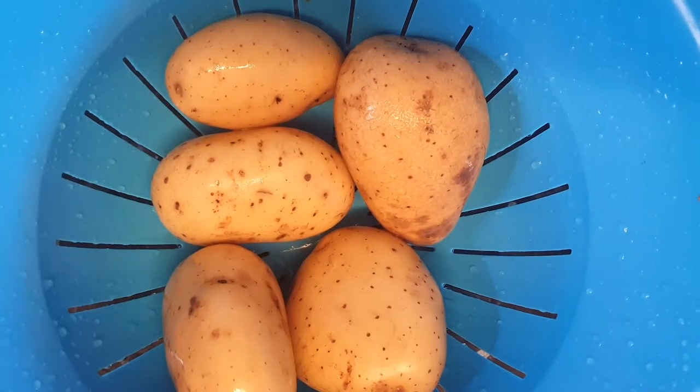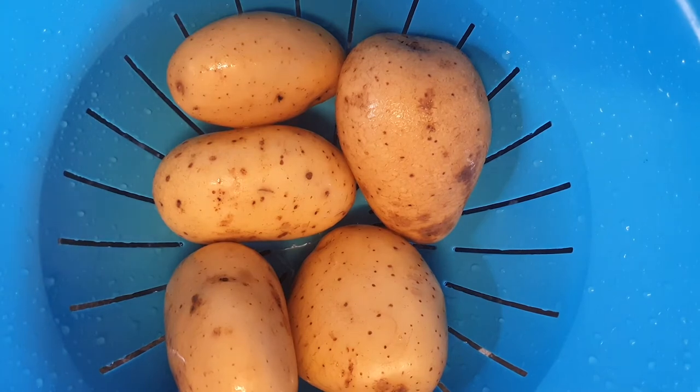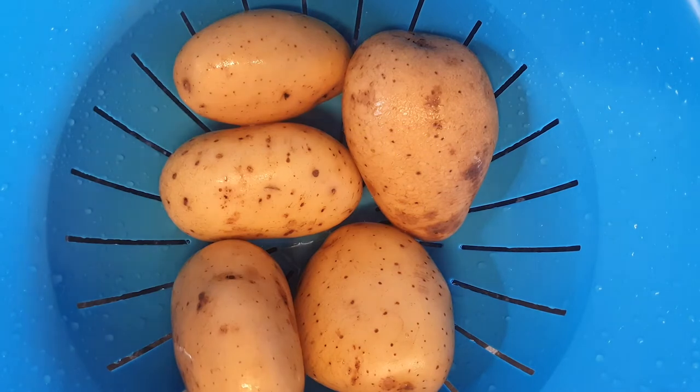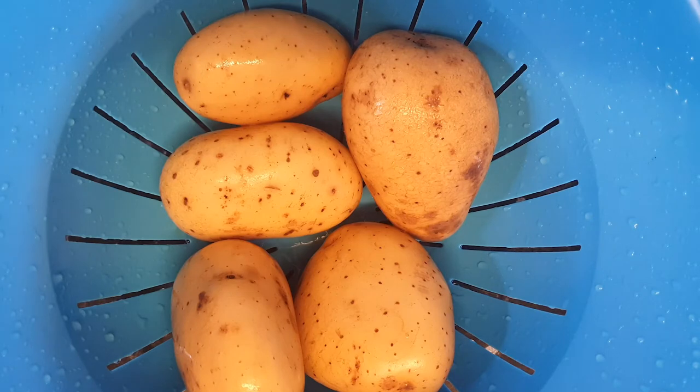So I saw this TikTok the other day, and it was from the anime Your Name. This person was making a sandwich from that movie, and I was like, hold on a second, why didn't I think of that? Well, I'm glad that somebody did, because I'm gonna make it. I'm gonna put their app on in the video, because I forgot their name. However, honestly, I need to try that recipe because that looks so good.